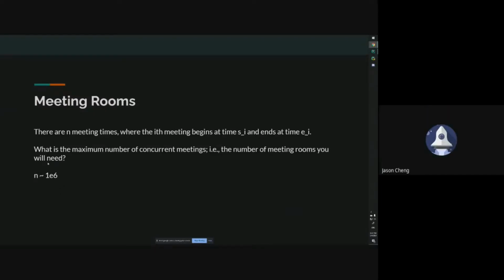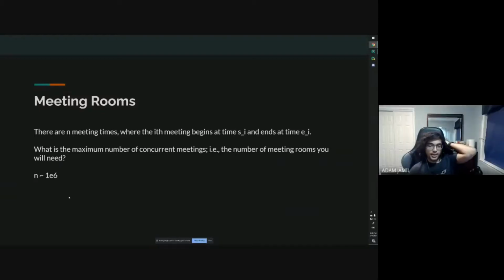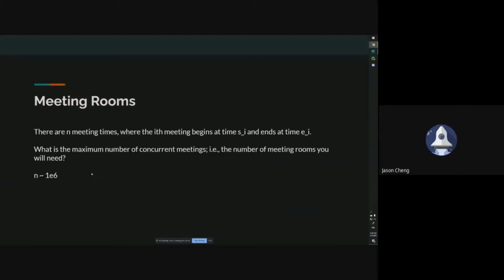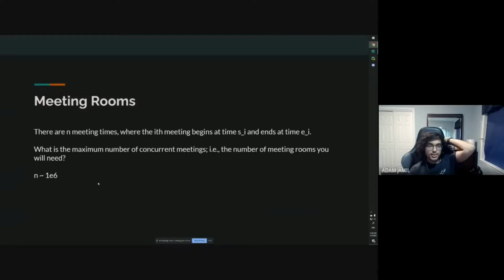Wait, so you can pre-process your start and end times? You can probably process them in... yeah. So all your starts and ends get sorted, and then you're basically going to iterate through that. You iterate through the sorted list, and you can have a plus one for a start, and for an ending you take away one. Yeah, exactly. You're going to have a running sum and a max. Yes, that's basically the idea.